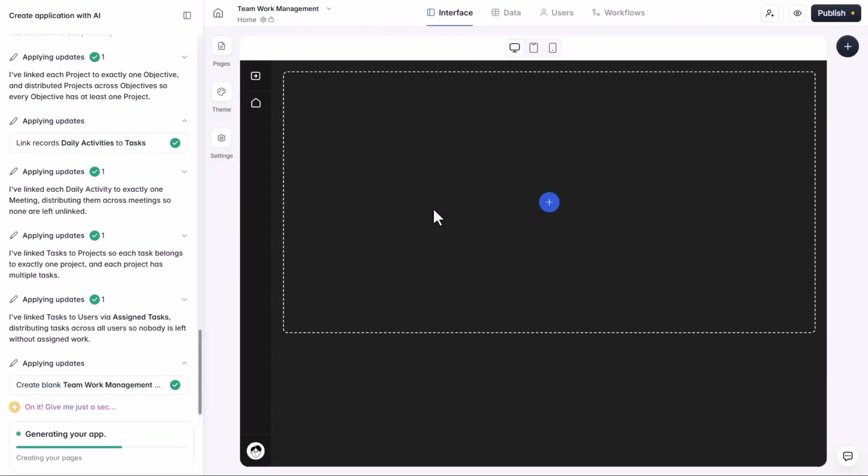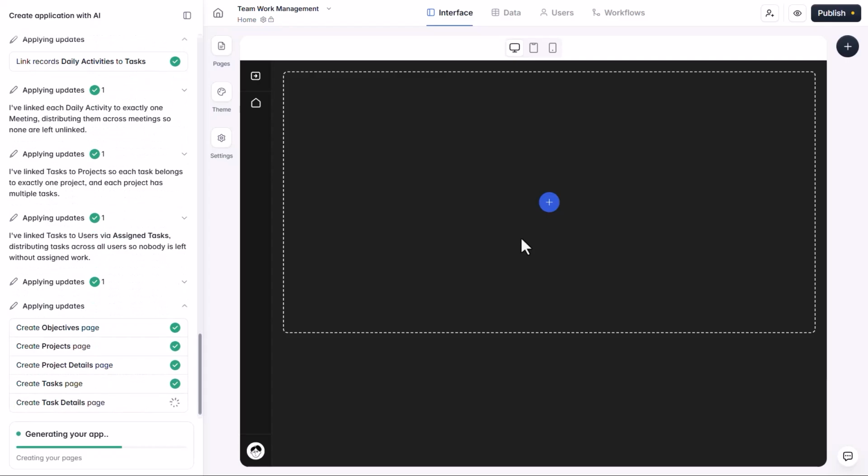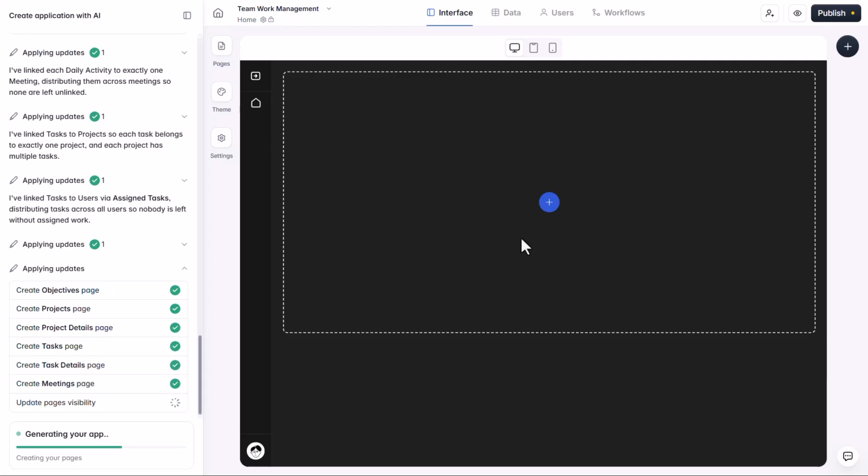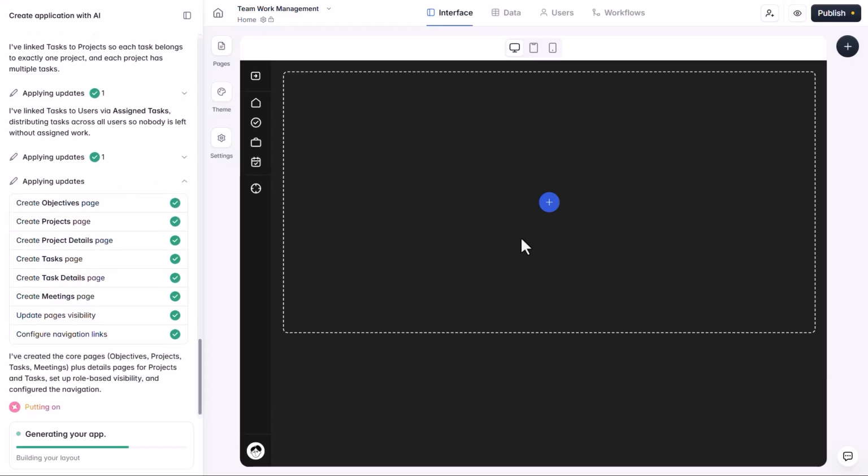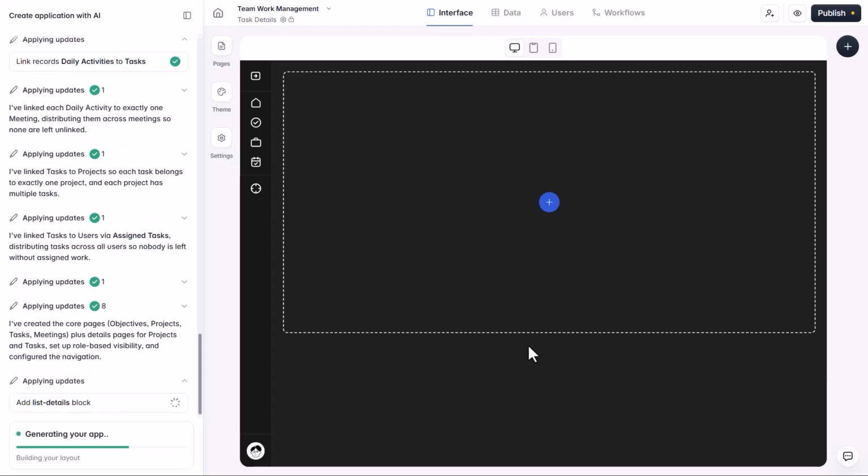And now the backend is completed, and it continues by creating the front end. That's the application pages that the users will interact with. And the AI co-builder currently only uses native Softr blocks, meaning whether it be a dynamic block, such as a list or a table view, or a static block with images and text. It doesn't use the Vibe coding block, which instead allows for further customizations of design and logic connected to the backend. That is something that you can add manually and then additionally consumes credits, AI credits, included in the Softr workspace.